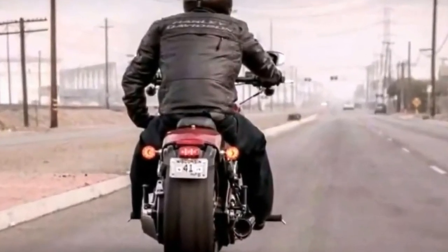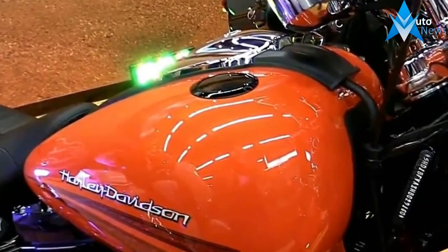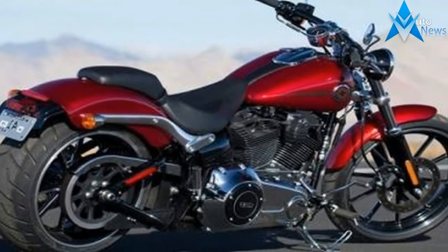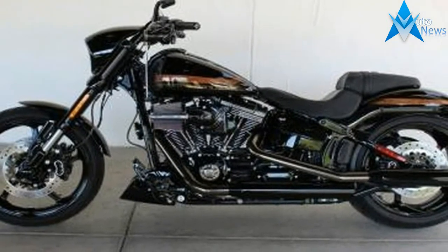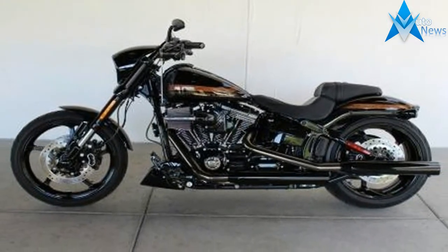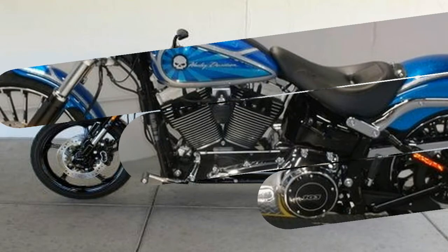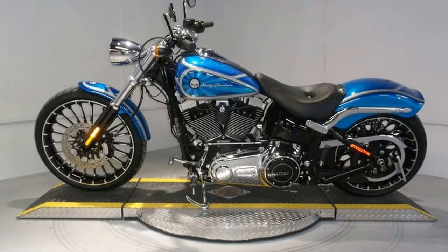Acceleration will be significantly increased. According to Harley Davidson, roll-on acceleration from 60-80 mph is strongly increased going from the high output Twin Cam 103 to the Milwaukee 8 107. Expect a similar serious bump up from the Milwaukee 8 107 to the 114 version. 2018 Harley Davidson 115th Anniversary Fatboy 114 Softail.